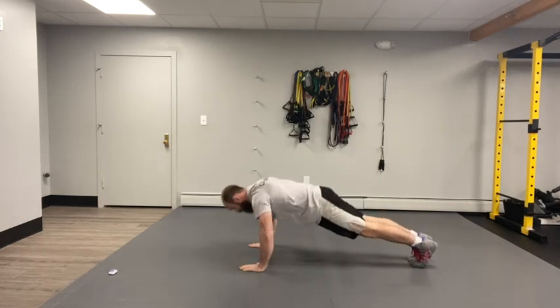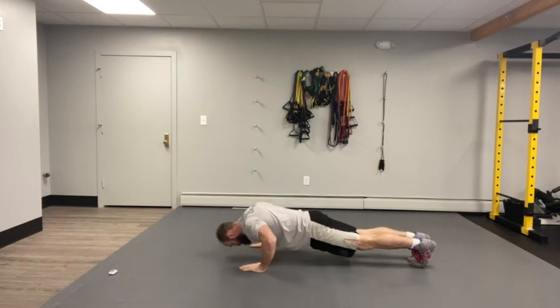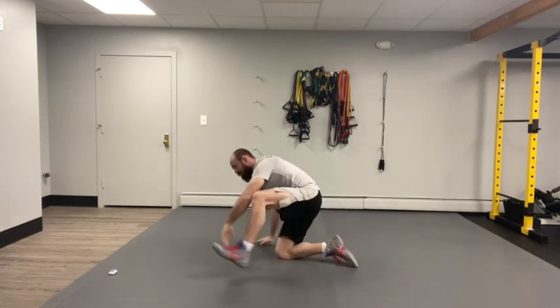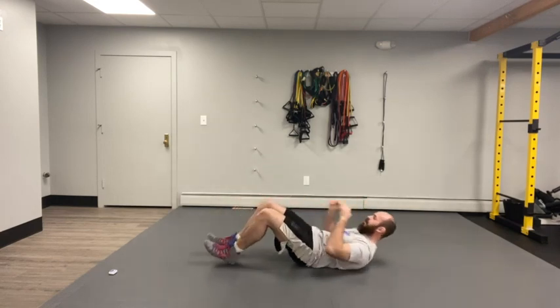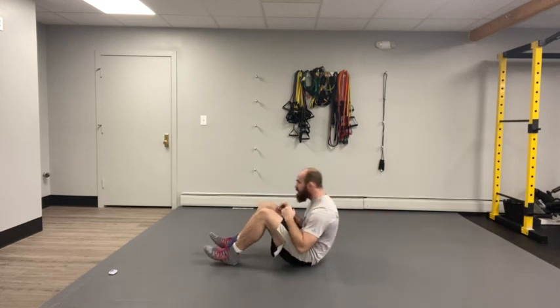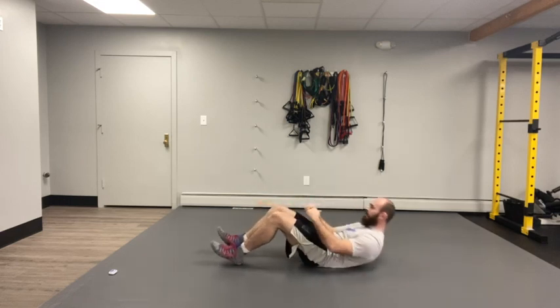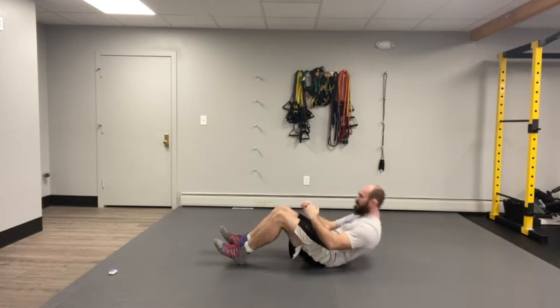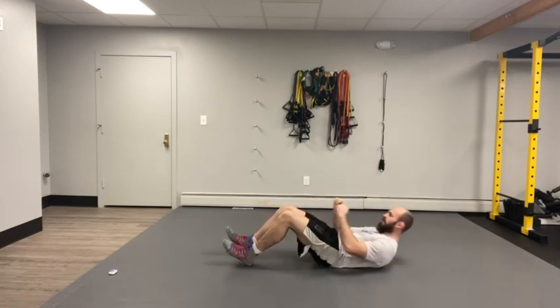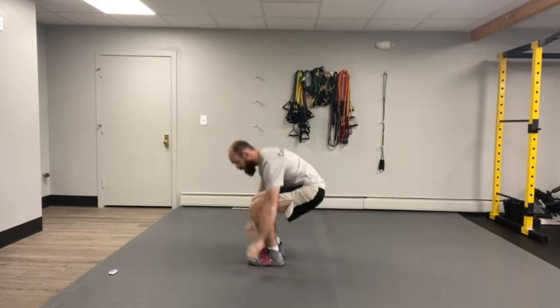Ready, go. 1, 2, 3, 4, 5, 6, 7, 8, 9. Last one of the bunch. Sit-ups. All the way up. 1, 2, 3, 4, 5, 6, 7, 8, 9. Body's starting to get a little loose. Moving down into 8. Ready, go.